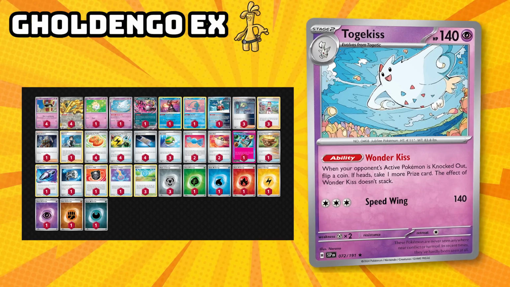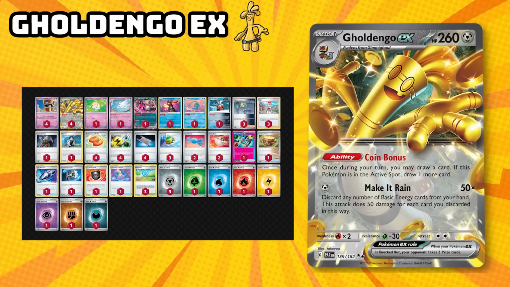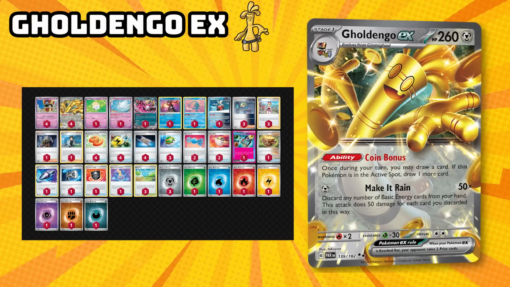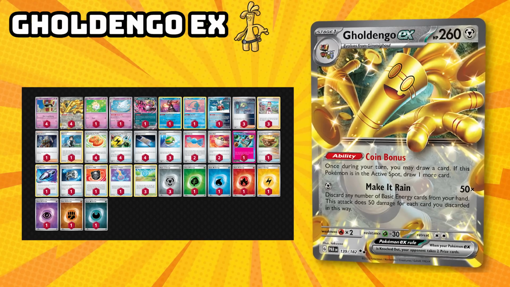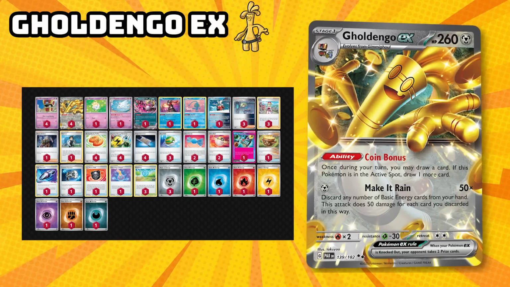So the attacker that this deck is using, Gholdengo EX, is most of the deck. It has the ability Coin Bonus. You can draw a card, but if it's in the active, you get to draw 2 cards. And then Make It Rain for just a metal energy.